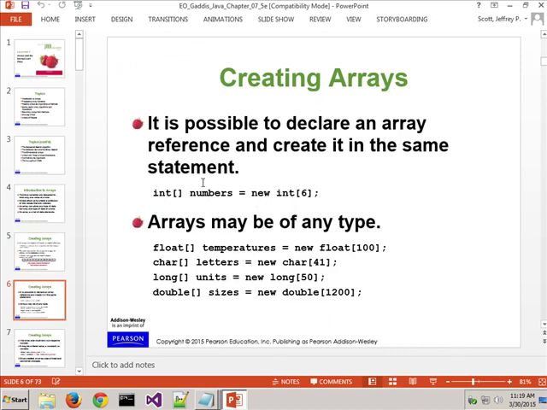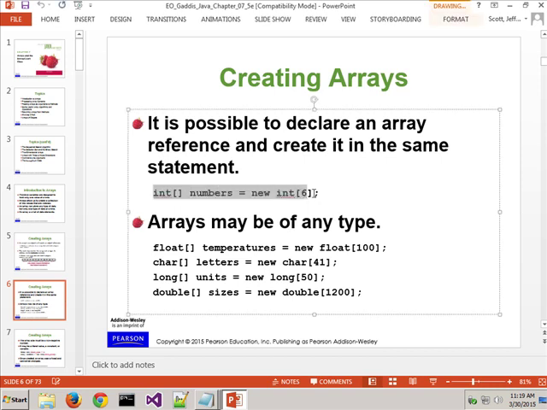So you can declare an array and give it a size at the same time. int[] numbers = new int[6]. So the elements in there will be numbers[0], numbers[1], numbers[2], etc. And as long as you get that, there's not much more to this section to get.